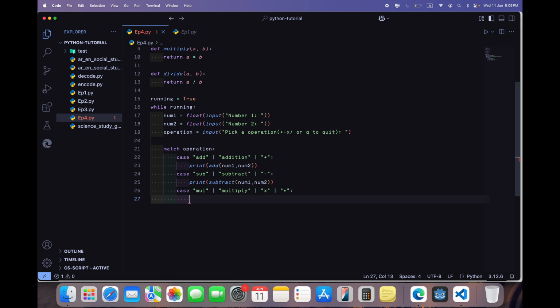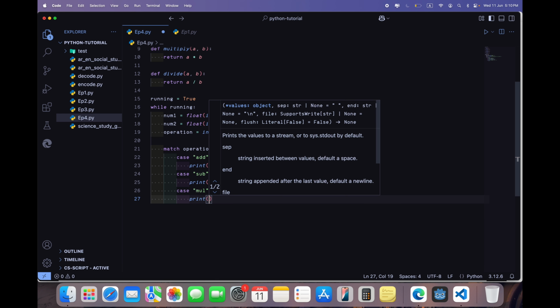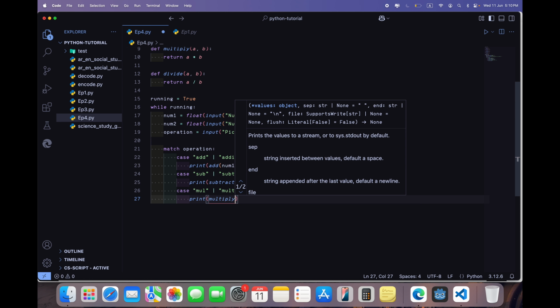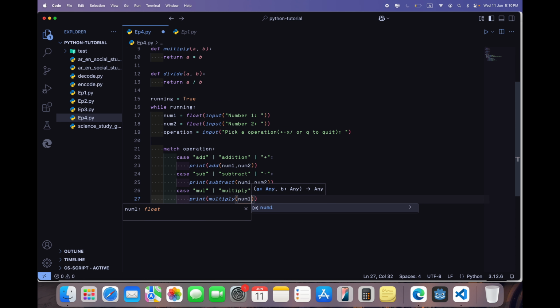So now we're going to do print multiply num1 and num2. So now the last case is div or divide.